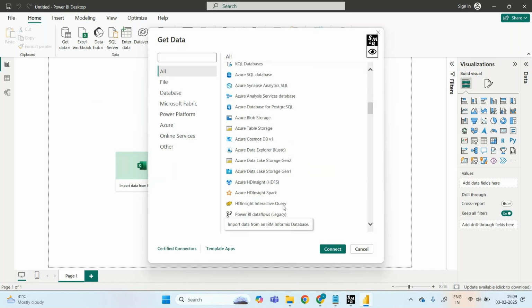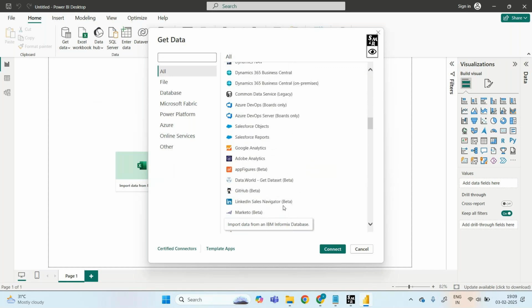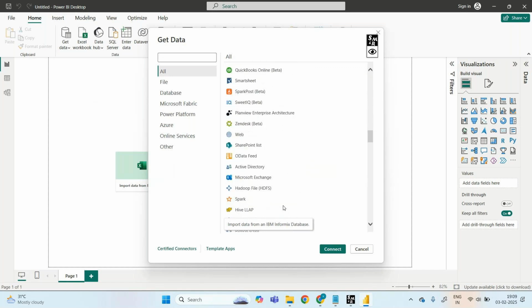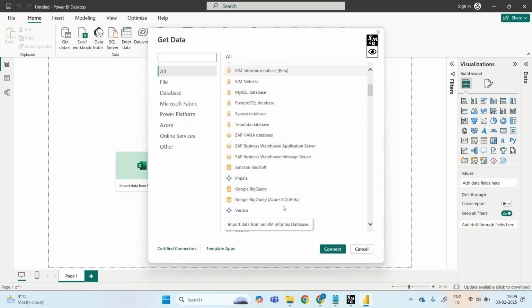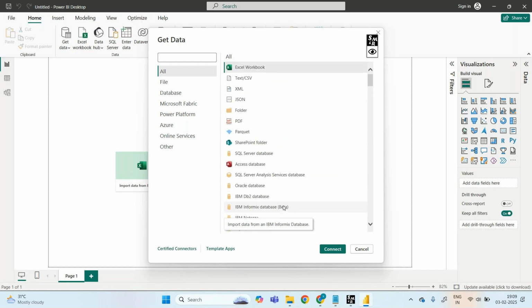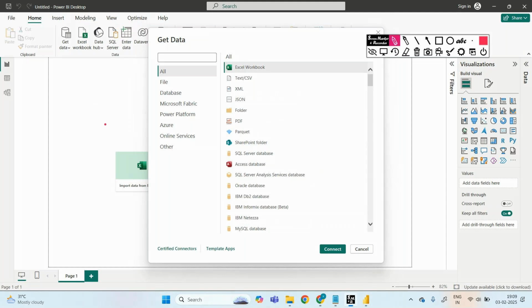Majority of the sources we were not aware of, but there is no need. We'll be going with CSV files, and also fetching the data from PostgreSQL itself.